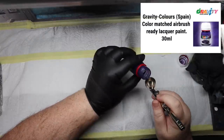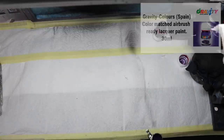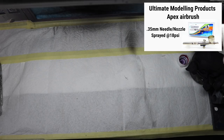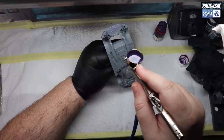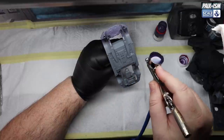So next day now, we've got our Gravity Colors Ultraviolet paint. Got the end of the bottle. It used quite a lot of this bottle to paint that car. We're going to be left with a little bit at the end, but we're going to make sure we get nice even coats on this. I did contemplate doing it in black with the texture paint like we did on a few of the other cars.